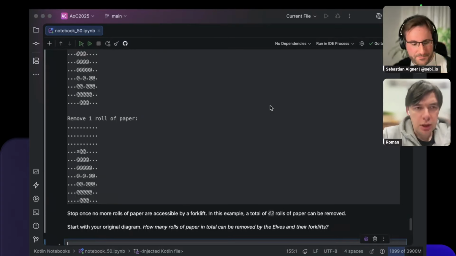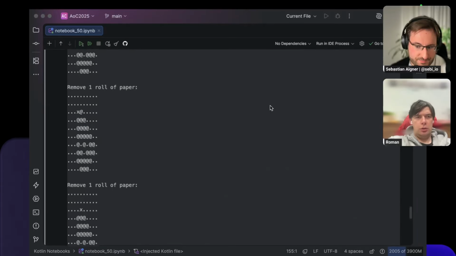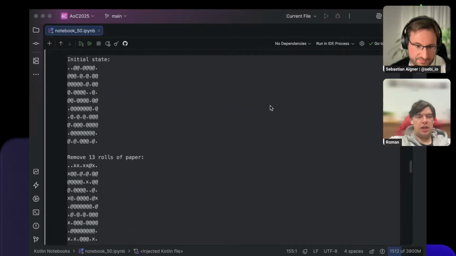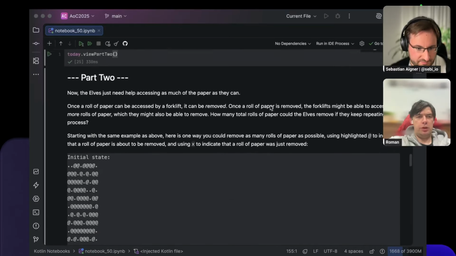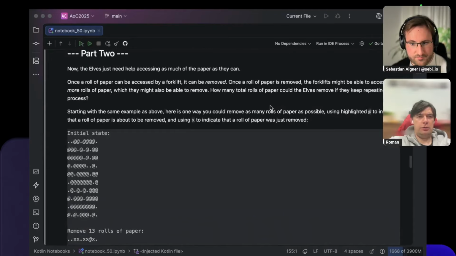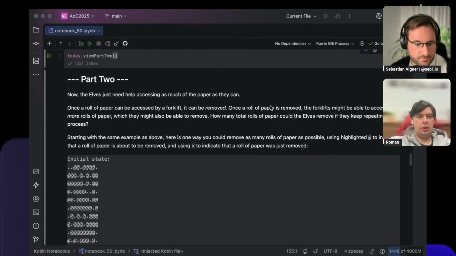Yeah, so we can do more or less the same thing. Then we just need to run it one by one, step by step, and remove it and remove it and remove it, because we have the result for the previous one, and then we can just remove it in a cycle.